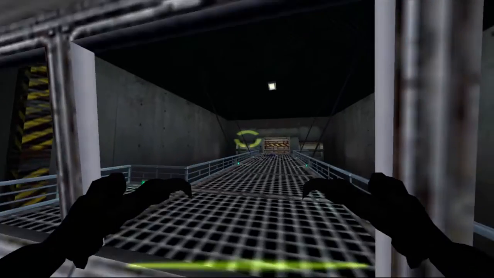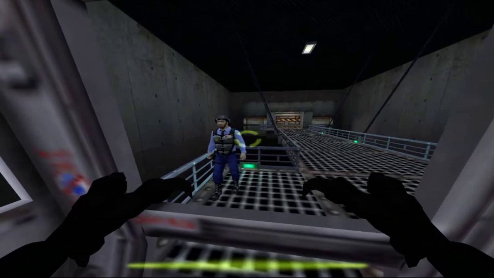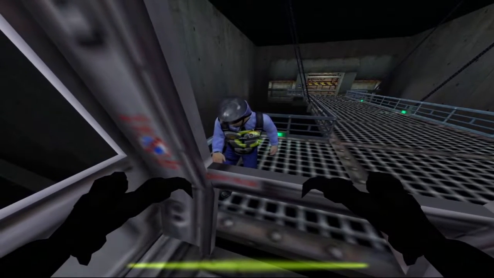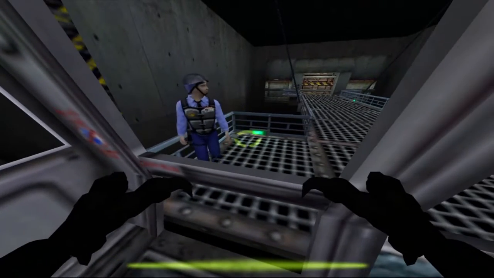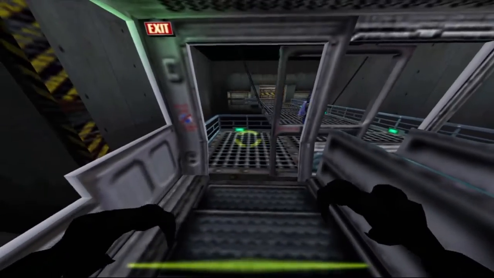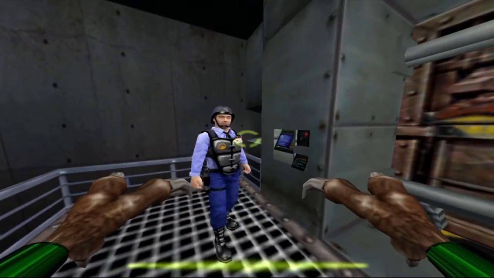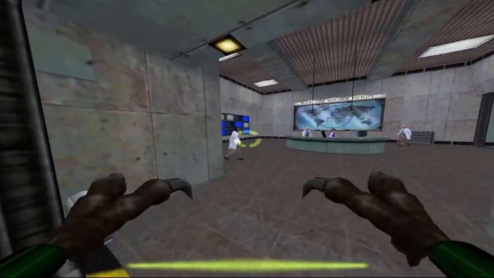I'm not going to be very safe in this tram. Oh, they have custom voice lines because I'm an alien, of course. How is he fine with just letting me into the building? Why hasn't he pulled his gun out? I'm an alien, fucko.